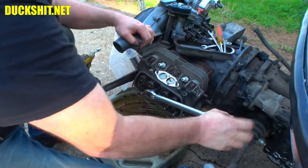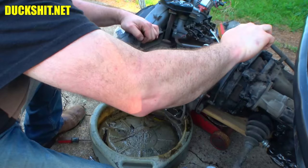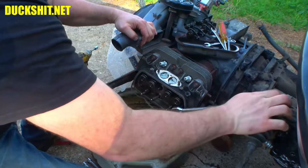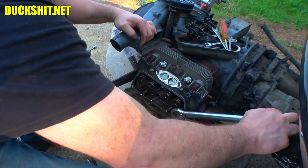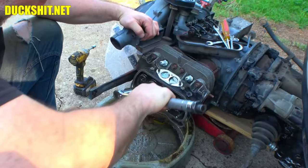And no, that wasn't the torque wrench tinging. That was the bolt breaking free. There it is. All right. One, two, three, four. So five is over here. Is that one tight? No. Just the bolt breaking free. Right. Again, bolt breaking free. That was not the torque wrench. There it is. Again, bolt breaking free.